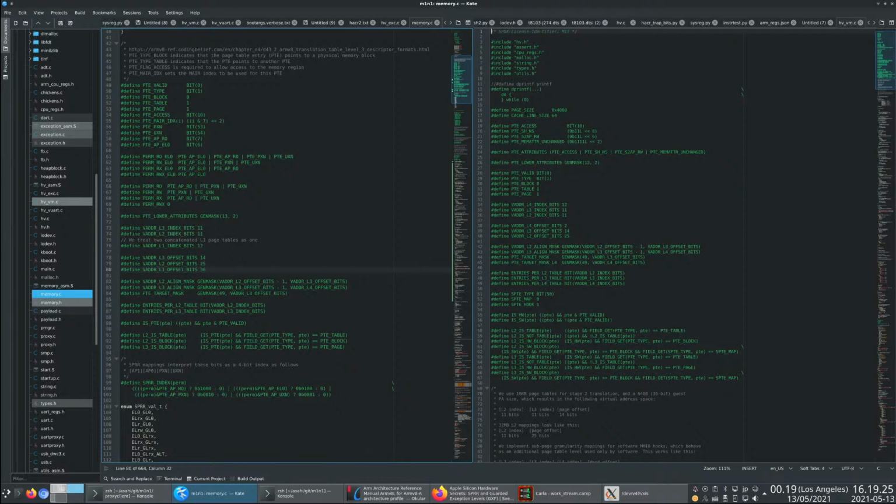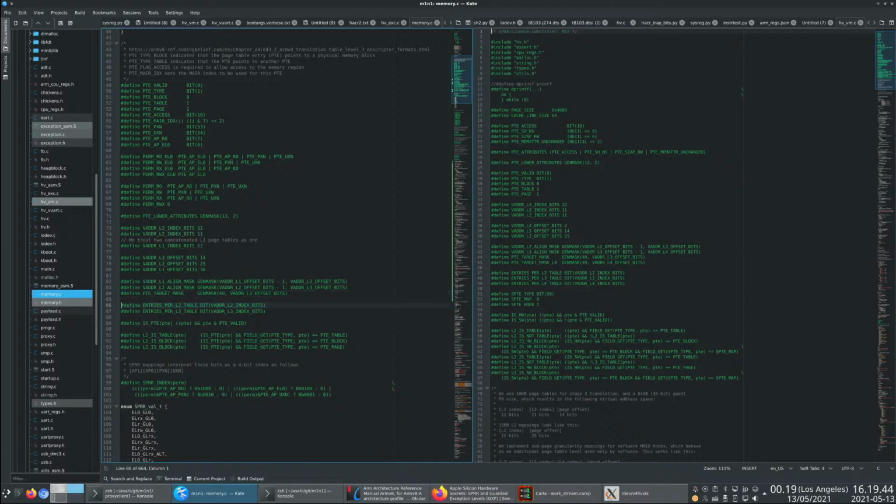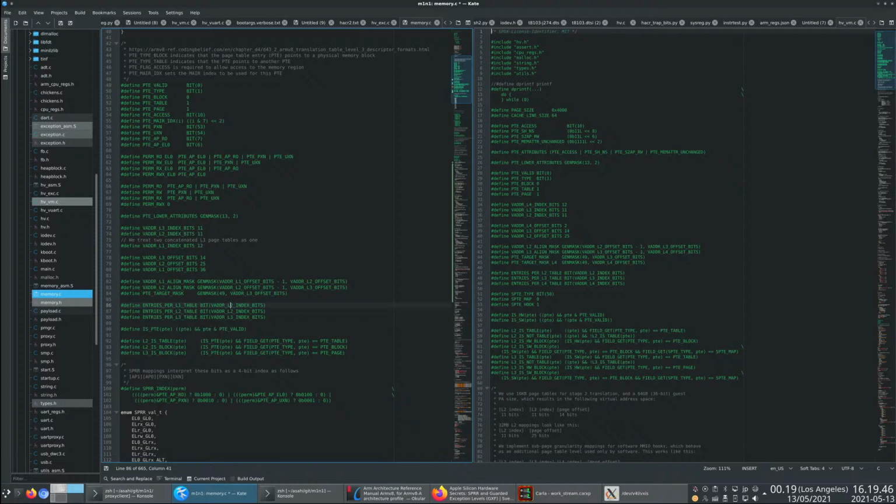Uh, 36. And there's not going to be any L3 on the mask because there's no 4 bits. Entry spare L1 table, bit, L1 index bits, yeah.